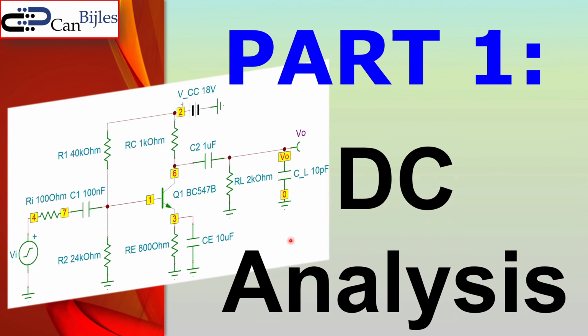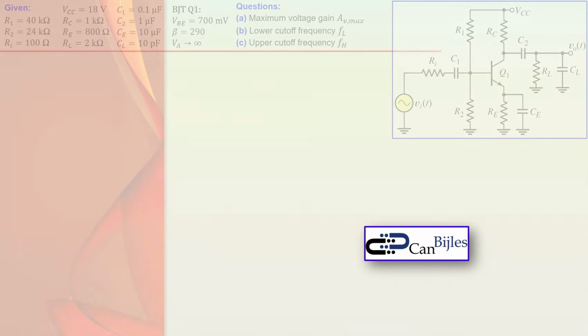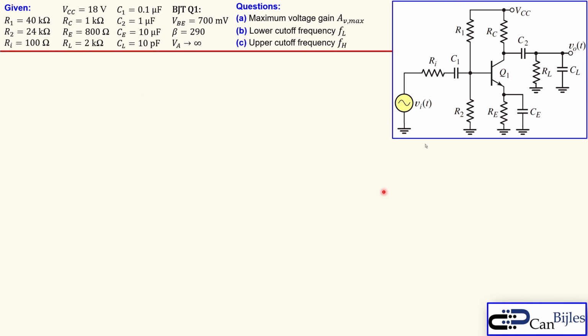Alright, so the first part is the DC analysis and we will discuss this circuit. It's actually shown here. So we have the common-emitter amplifier. We have the coupling capacitors C1, C2, and we have the bypass capacitor CE, and we have a load capacitor CL. So that's all shown here. We have the input voltage VI, and we will measure here AC coupled at the collector node. We have one DC voltage source, VCC, and the other resistors are shown here. The values of the resistors and the components are all shown here.